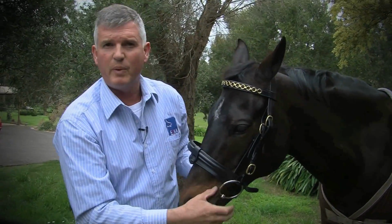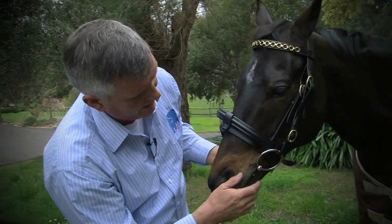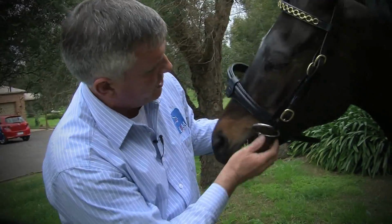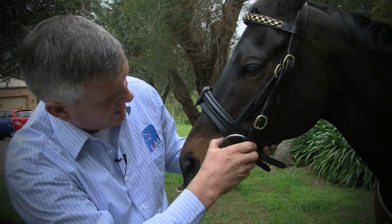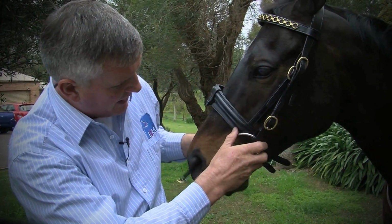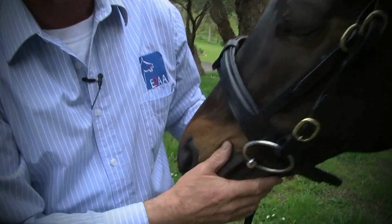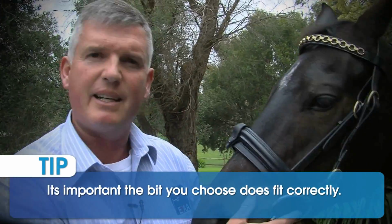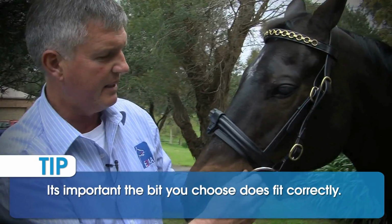Here we have Lucy wearing the loose ring snaffle bit that was a bit tight. This is going to cause problems if you persisted wearing this or using this horse with this particular bit. These rings are actually designed to rotate around and they'll start rubbing her cheek, causing some discomfort and pain. And you find her behaviour will start to change accordingly. Horses need to be happy and comfortable, so it's important the bit you choose does fit correctly.